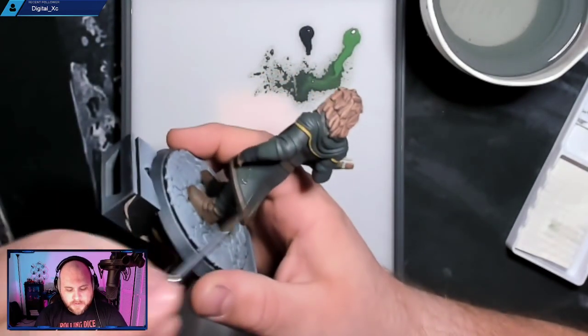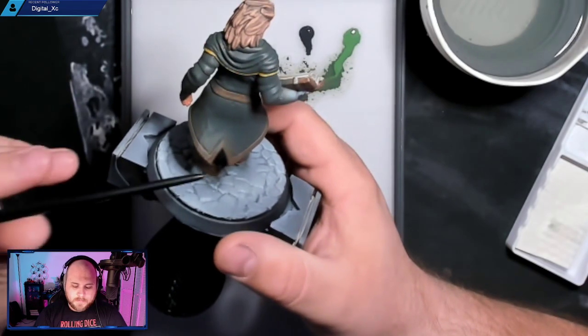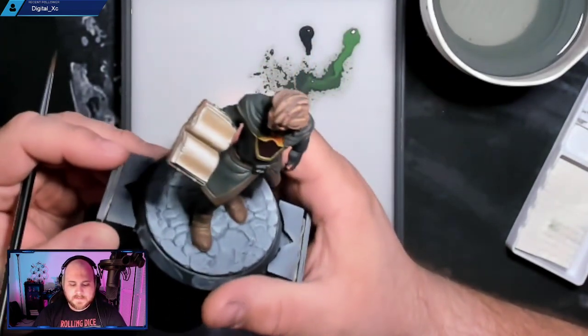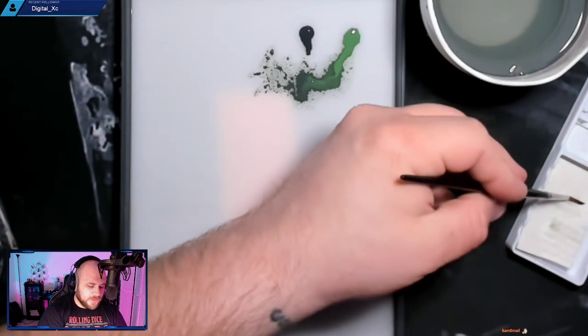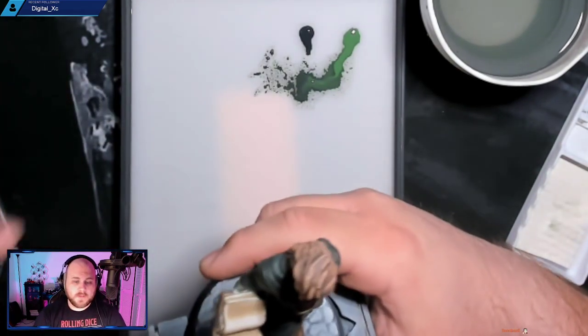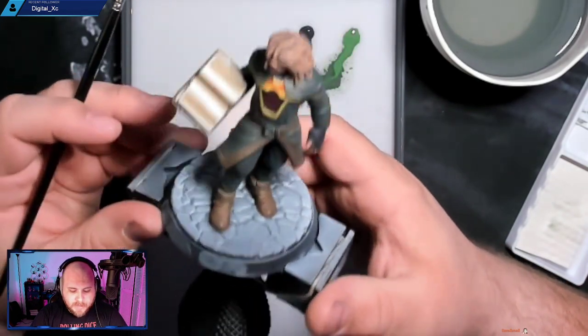And then similar to what we did with the Elbereth model, we're going to be edge highlighting all the leather bits just to make it look like the center of the leather is darker and the edge of the leather is a little bit lighter. That will give us kind of an illusion that leather is worn in. So I think that's what my game plan is.